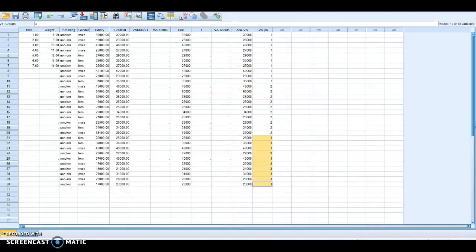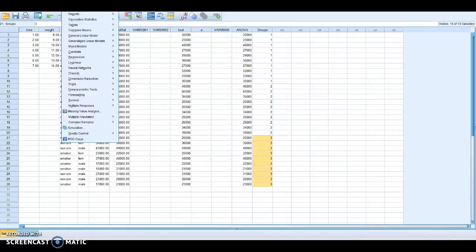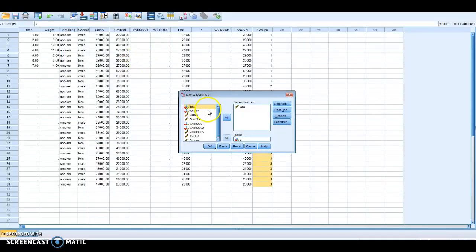So having done that, we then need to go to Analyze and come down to Compare Means, because that's the basis for ANOVA, if I get it to stay. One-way ANOVA, which is what we're dealing with. Click on that, and if I just go reset for a moment. Now we're dealing with ANOVA, which has got to go into the dependent list, which you can see there. And then we want groups to go into the factors list, which we've now got.